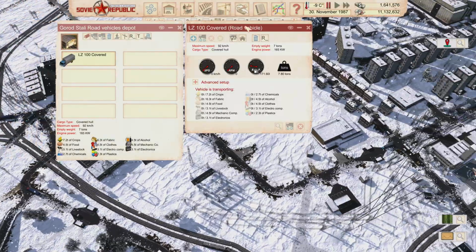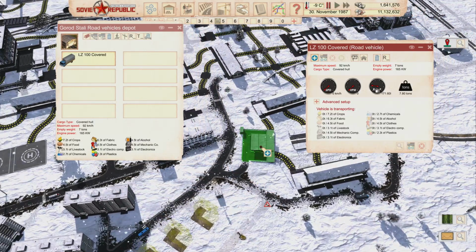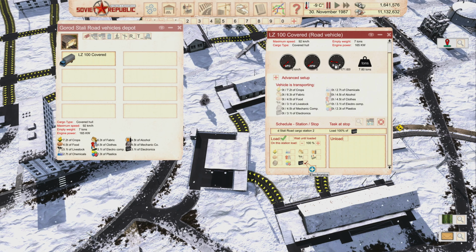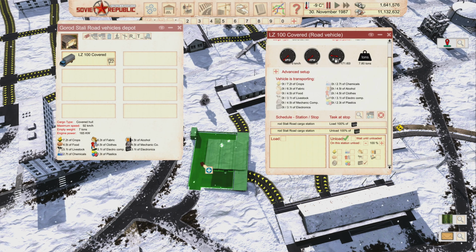So this is the single vehicle we're gonna use for this. All we're gonna do is tell it to come to the road cargo station. I want you to load electronics, and then click it again and tell it to unload electronics. Now, I don't know if it really works with just the one stop and both boxes checked, because you need 2 stops to really make the whole thing work.